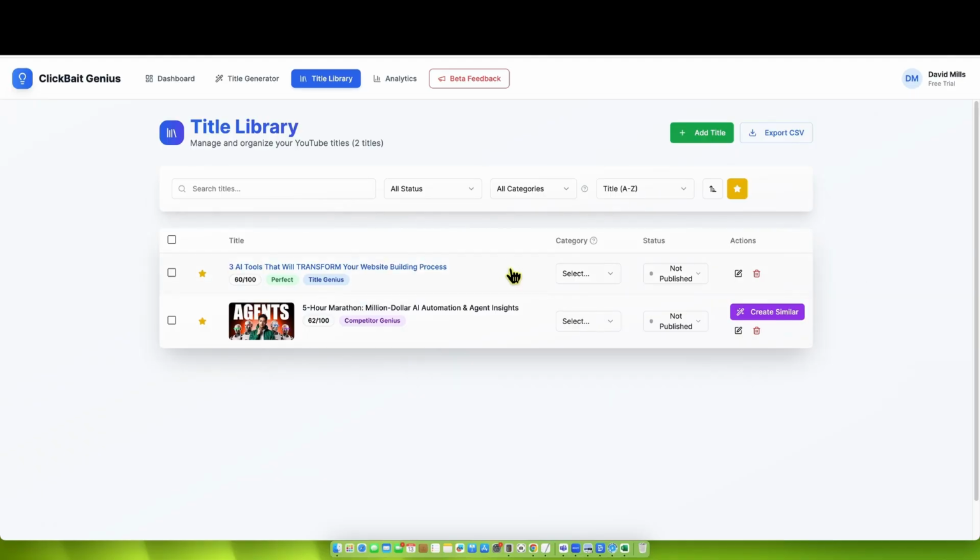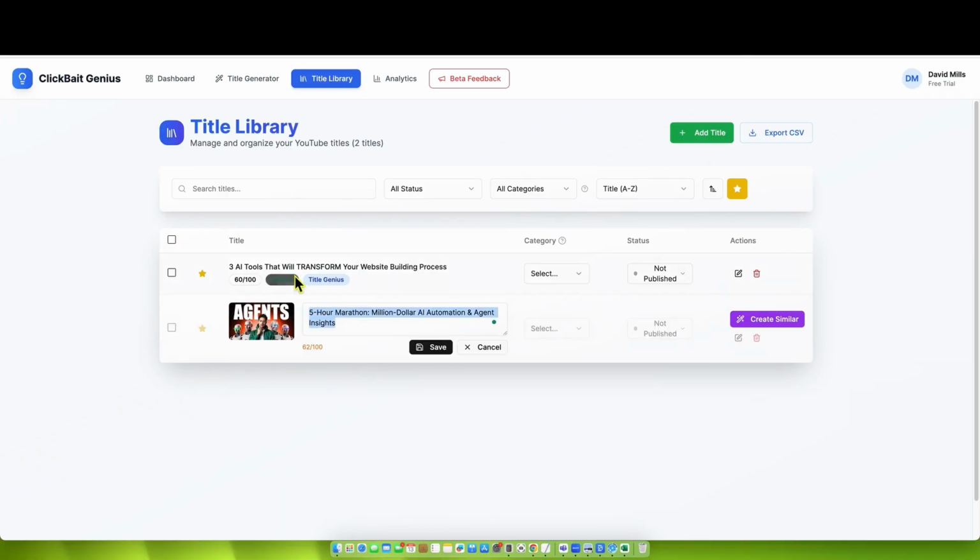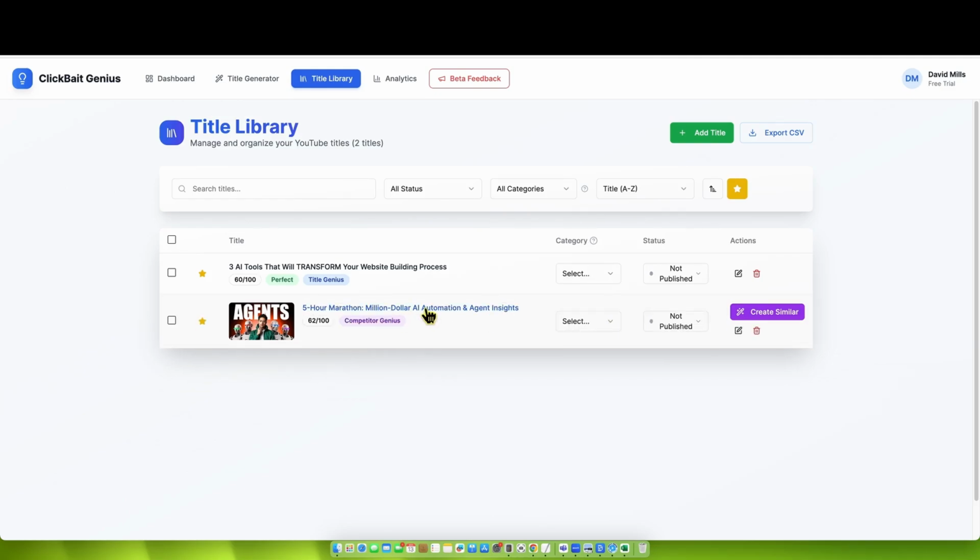What ends up happening is you want to manage your titles. That's a cool feature too. If we just brought this one over here and we didn't recreate it, we can actually come in here and click at any time we want. Just click on here and we can update the keywords or change the title manually if we want to. So this is a million automation. This one in mine would probably fit in like a no code. So we put no code.